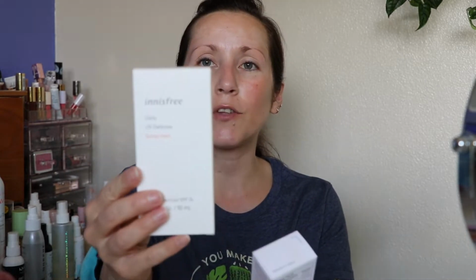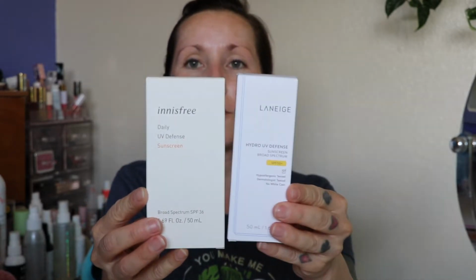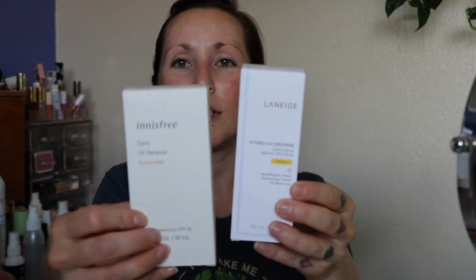So I did get two sunscreens. I got the Innisfree Daily UV Defense SPF 36 and then the Laneige Hydro UV Defense SPF 50. I didn't intend to buy two sunscreens, but what are you gonna do? I'm gonna put one on half of my face and the other on the other half, just so you can see how they go on, the white cast situation and all that.